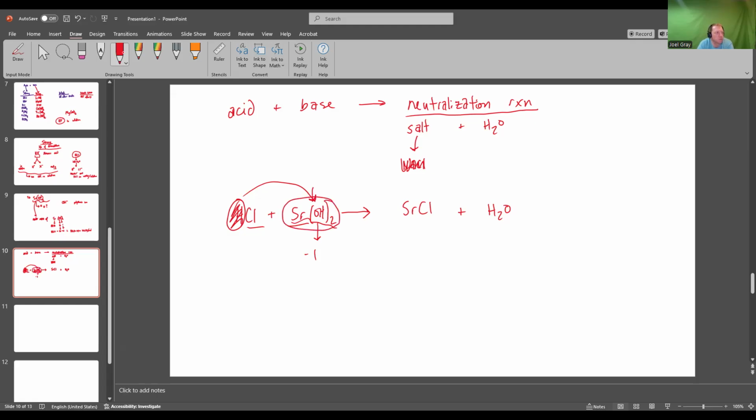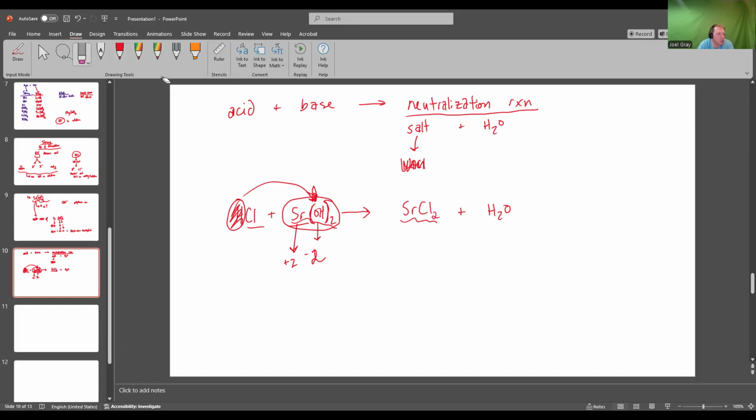Based on this right here, do we see a subscript around OH? We do. That OH is in the parentheses, and we got a 2 outside of there. So that means that we have actually -2 because there's 2 hydroxides. So Sr has to therefore be +2. So what that means is our product has to be SrCl2.